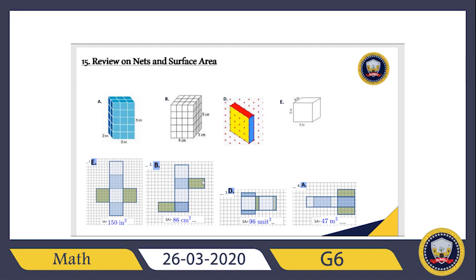So what is the area, for example, of this face? It's 1, 2, 3, 1, 2, 3, 4, 5. So it's 5 by 3. So this shape is 15. 15 plus 15 is 30. Plus what? This is 3 by 4. This is 12. 12 plus 12 is 24. And this one is 4 times 4, which is 16, times 2 because 2 faces. Add these numbers and your answer is 86 centimeters squared. The unit is centimeters, so my surface area is centimeters squared.